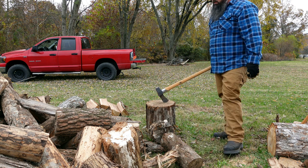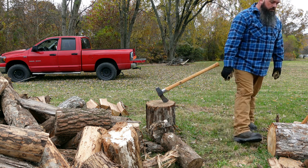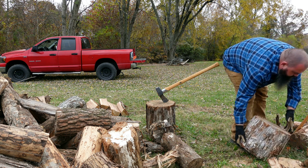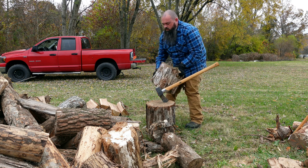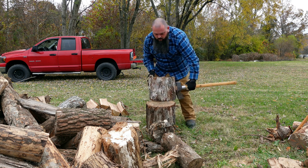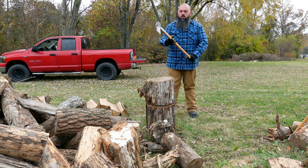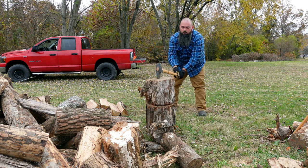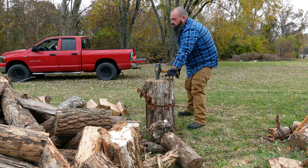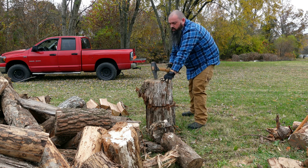I was concerned with that, so I brought out the Gränsfors just to see if it would have as tough a time. I consider Gränsfors to be like the gold standard of axes and mauls and whatnot. But this wood was being an absolute beast, and it tired me out rather quickly. Probably because I'm fat and out of shape, but that's a whole other story.